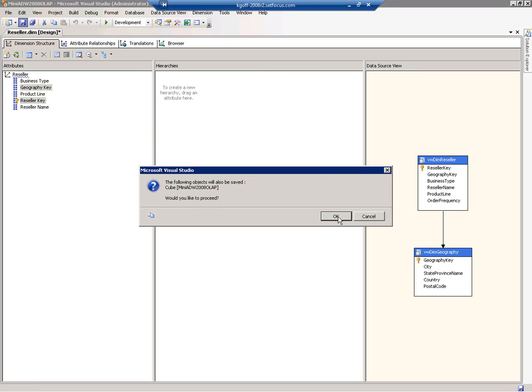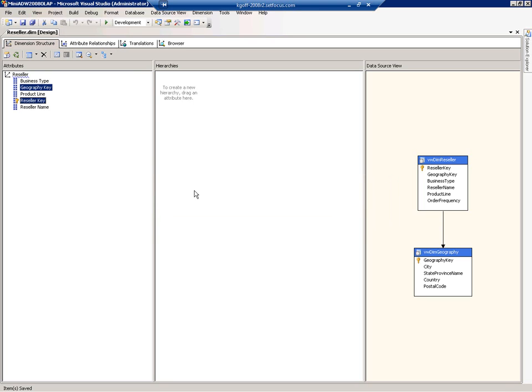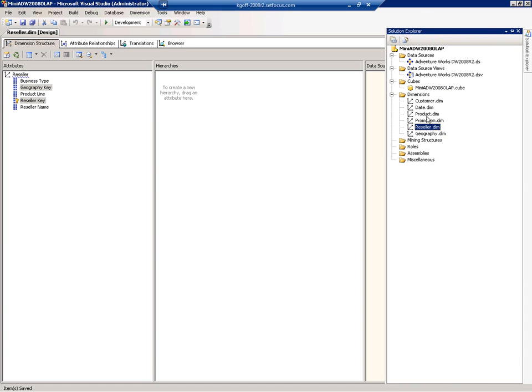Now that'll also prompt me to save the cube, and I have to say OK to that. So if I redeploy this project now, the user would be able to look at reseller data by any of those attributes. And we've hidden geography key and reseller key so the user can't see them. Now we'll go browse the data by reseller in just a few minutes. I want to do a little bit with the rest of these as well.